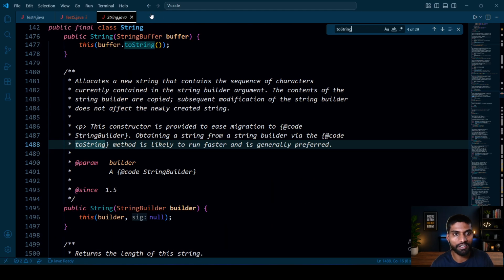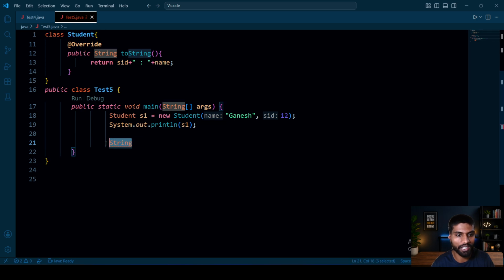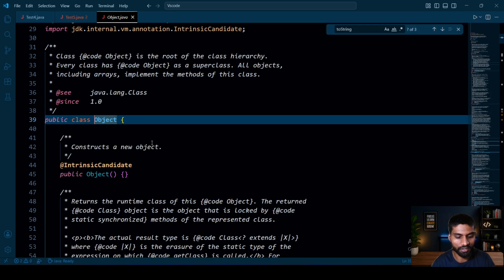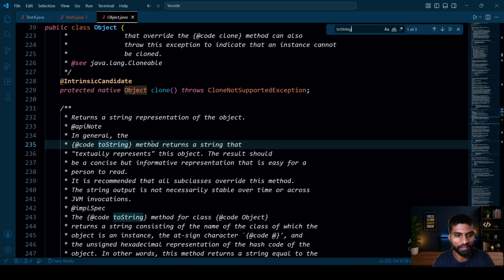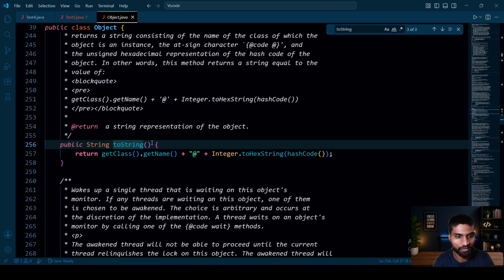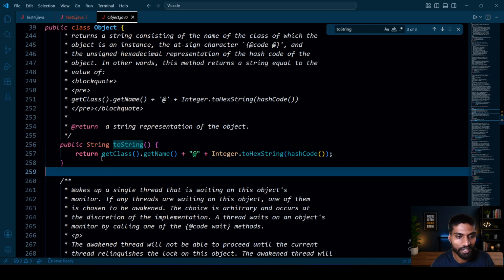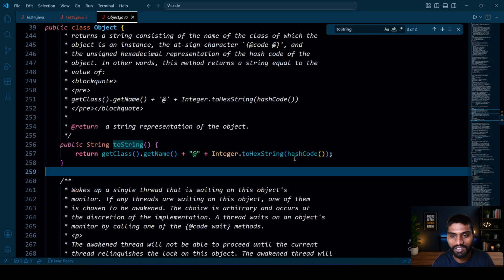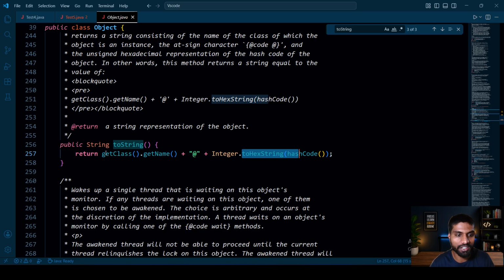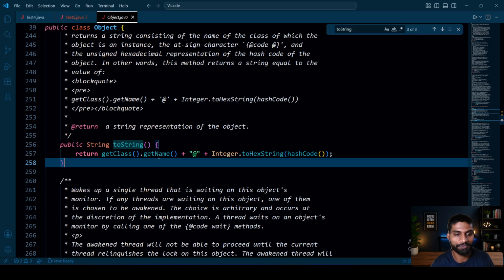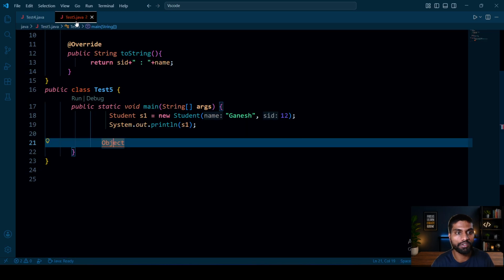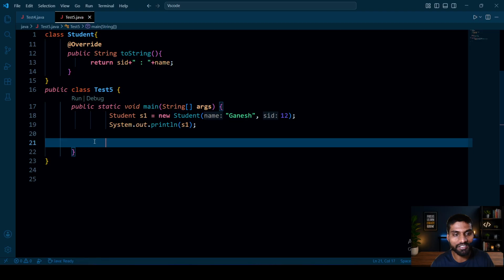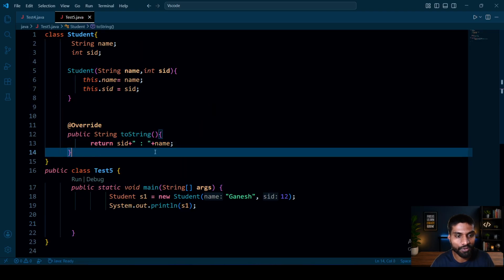I think that is available in the Object class, which I want to show you. Control F toString. Yes, look: getClass().getName() plus the at symbol, and this is a hex string. It is a hash code. I hope you understood. So the internal implementation of the toString method is different.